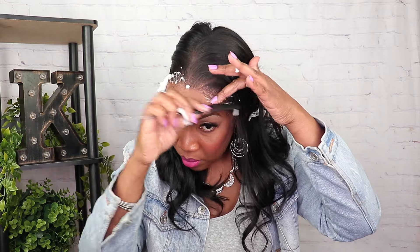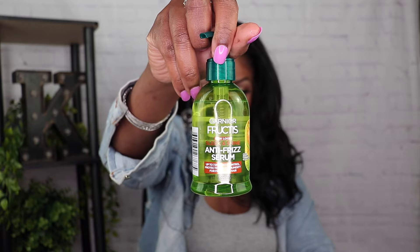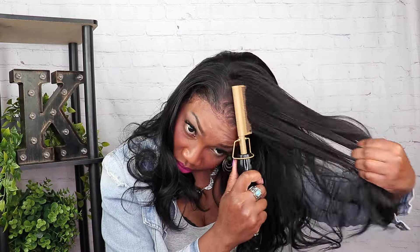I wasn't sure if I wanted to go with mild baby hairs or those wispy natural-looking baby hairs. This is still a synthetic wig — yes, it's a blend — but sometimes synthetic wigs' baby hairs are harder to mold compared to a human hair wig. I went in with some synthetic wig products — I'll leave these in my description box under wig essentials. I like my synthetic wig spray with a little bit of serum because I was getting some snags. I tried to decide if I wanted a flip-over or a middle part, then went in with my hot comb for a more realistic, natural look.